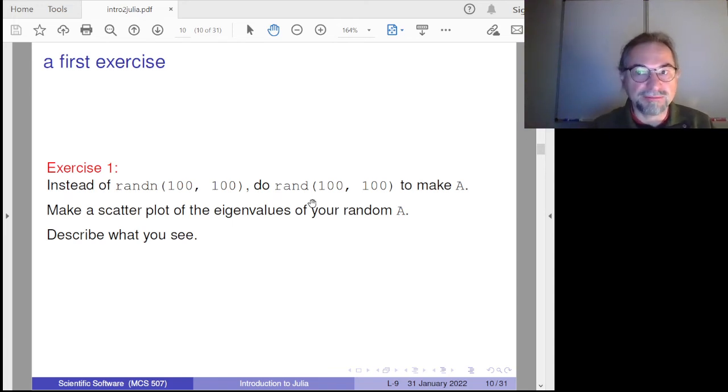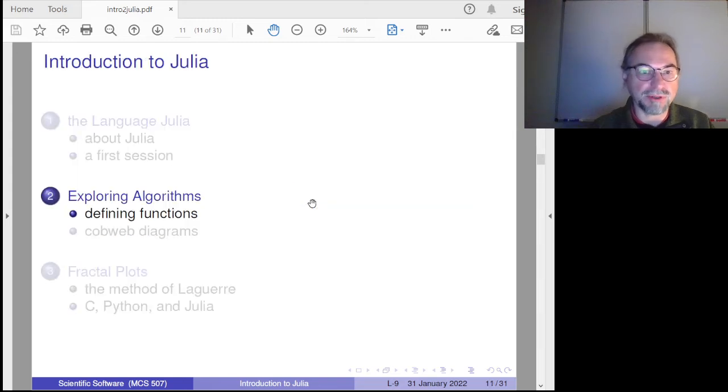The main point from this first session is that linear algebra comes with the standard library, and you can compute eigenvalues. You can do a lot more, so just check the documentation for the linear algebra module. Okay, so that was the first part, the first taste.